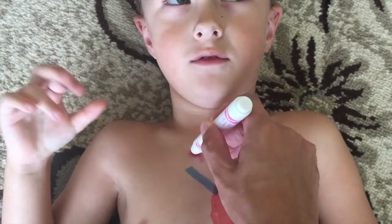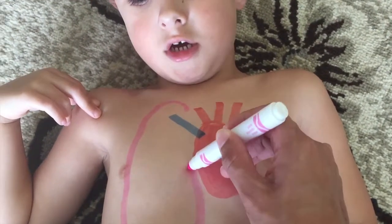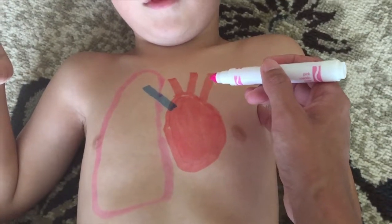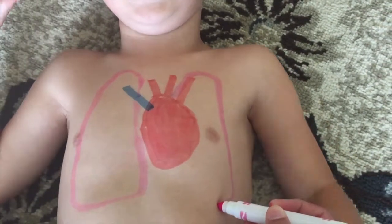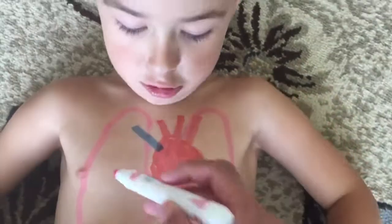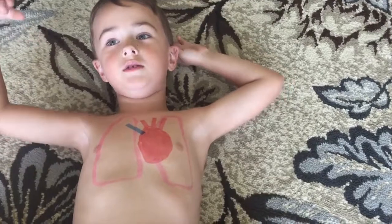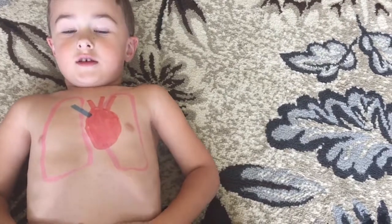The lungs have two little sacs. They have little sacs in them? Yeah. Do you know what those sacs are called? And there's two lungs. And they're all around the heart. So we got Jacob's lungs. Look at it. Whoa. And what did you say, the little air sacs? The blood goes in them and it collects the oxygen. That's right.